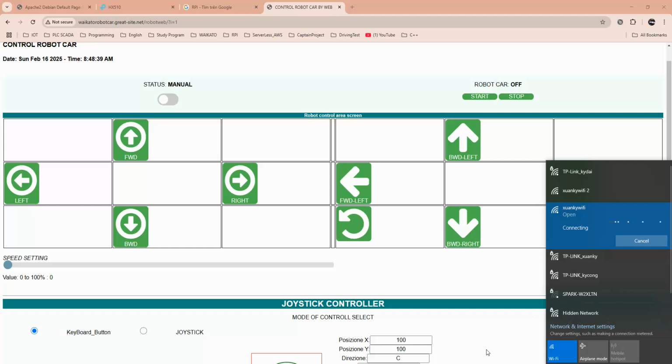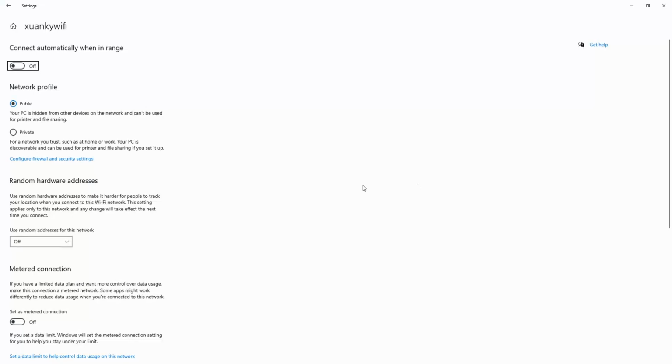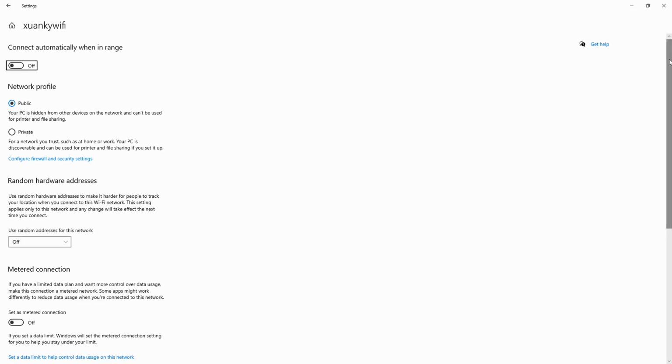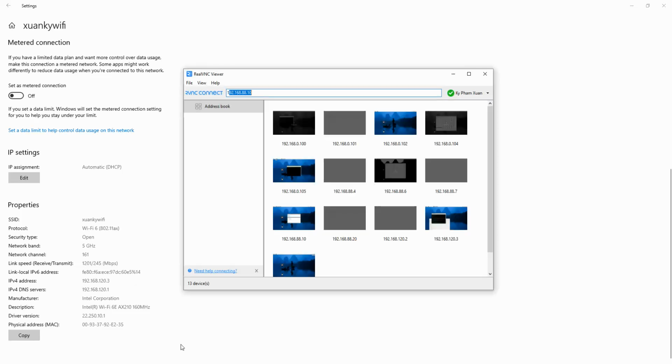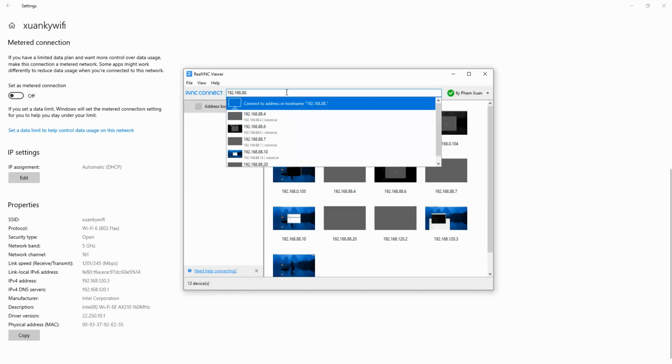Waiting for the Wi-Fi connection. Okay, and then you check properties. Coming down. Why does it connect automatically? So we just check the DNS server here and the IP address here. What I'm doing is checking from here what it was before.